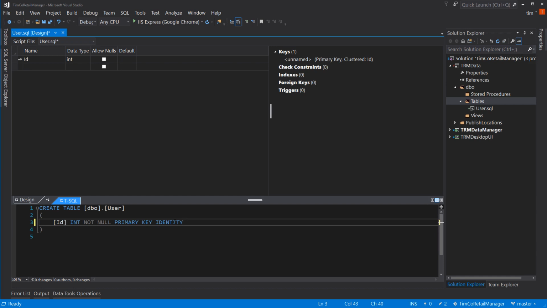Now, here's a question I get a lot from people. They say, the query I have isn't working. It's saying you can't insert a duplicate record in the ID column, or the ID column cannot be null. What you've done here is you've forgotten to add the identity. So if you have just this, that's great. It will work. The only problem is it won't put a value in there for you.